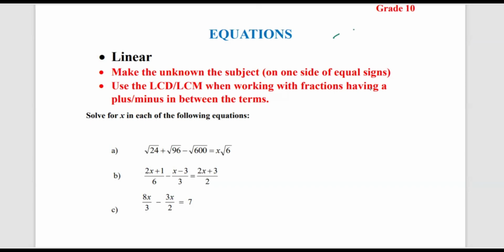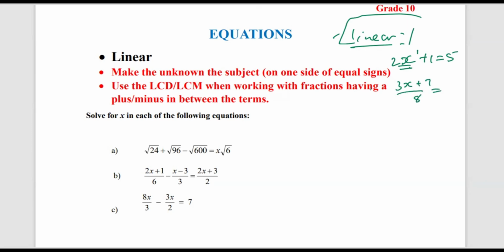Number one is what we call the linear equation. So linear equation, usually it has a plain variable. An example, just x or 2x plus 1 is equal to 5, something like that. In others, this variable has exponent 1. You can have 3y plus maybe 7 over 8 is equal to maybe 7. It doesn't matter. The exponent is 1 on the variable. So this is a linear equation. So linear equations must always give us what we call one answer. Okay, that is to do with the linear equation.